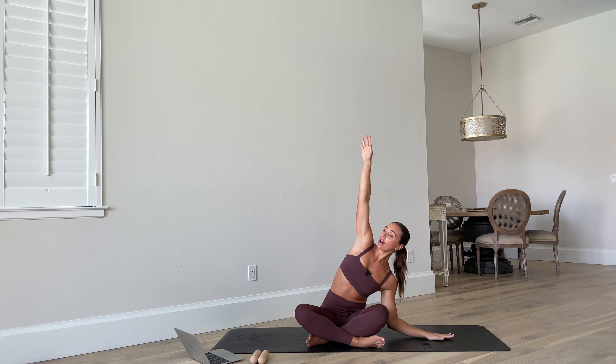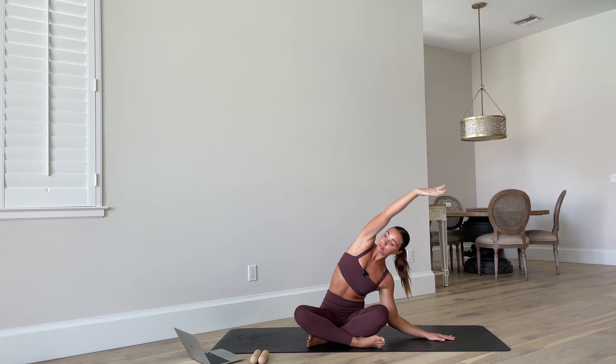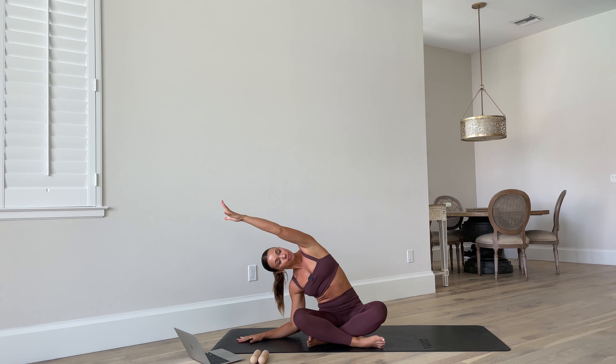One more just like that, even bigger. Inhale. Hold and exhale, let it all go. Open those eyes. Reach those hands up to the ceiling. As you exhale, place that left palm down as you get a nice side body stretch. Then transition to the other side — right palm down. One more each side.